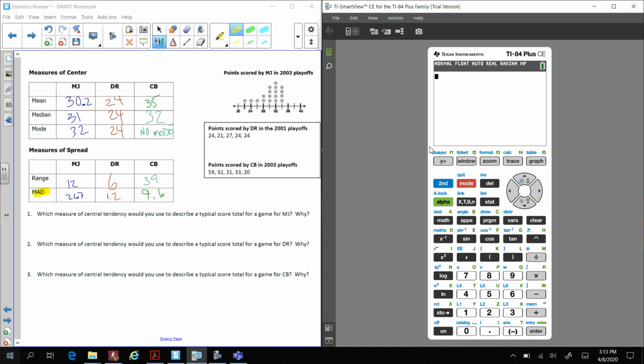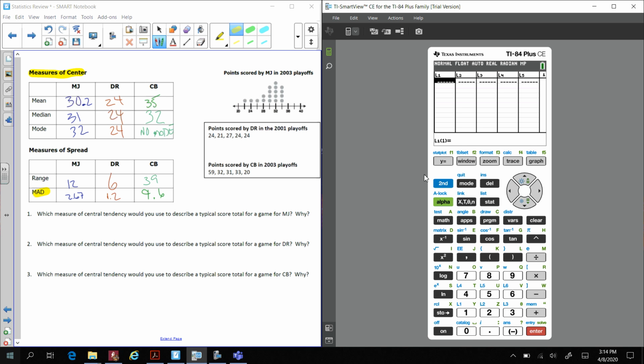Use your phone. But calculating mean, median, mode, all these measures of central tendency, our calculator does a lot of this for us. So look over here on the right. This button right here, stat, we are dealing with statistics. So I can press that stat button. We have to put all of our information into the calculator. And so we're going to build it into a list. So as soon as I press stat, we want to hit edit, and it's going to bring up a bunch of lists.